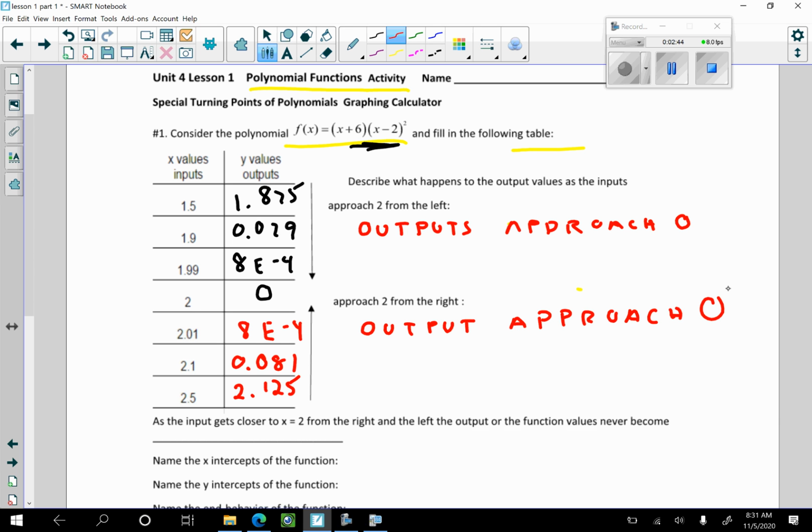That's the first time we've ever seen that. Usually when you have an x-intercept, you go positive to negative or negative to positive, right? You cross the x-intercept. You cross the line. Oh no, we saw some of these in quadratics. So if you have a quadratic and the vertex is on the x-axis, what happens? It comes down, hits the x-axis, and pops back up, right? And that's the same thing that's happening in here.